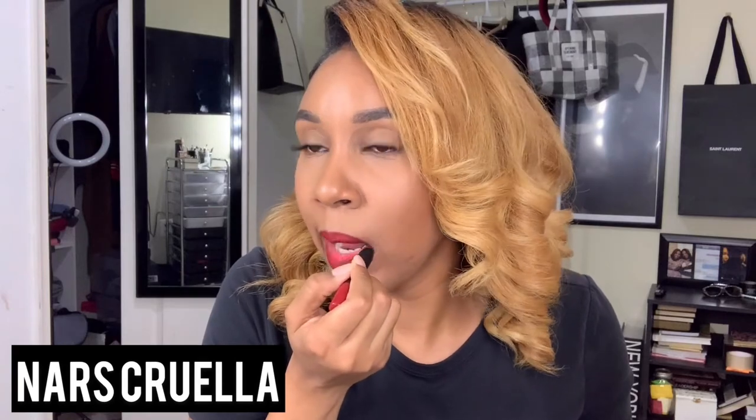Yeah, this is not gonna be perfect, but I'm kind of feeling this one. It's matte, but it has like a gloss, or it has like oil to it, so it's not very matte. It's comfortable to wear on your lips. It's easy to line with the pencil of it, and it's small, so you can take this with you. So I think I'm gonna keep this one. This is Cruella by MAC. I think these two came with the birthday collection through Sephora. So yeah, we're gonna keep these.